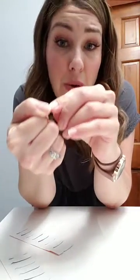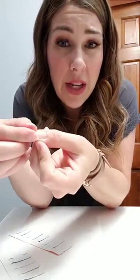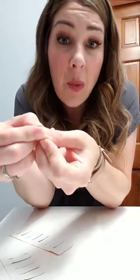I always work from my pinkies to my thumb, and the reason that I do that is because I use my thumbs as my tools. And since that base coat's not completely dry, if I start putting that one on first and then I'm digging around, that base coat hasn't had a chance to adhere to my thumb, and it's gonna push it back and wear it down. So I work pinkies to thumbs.